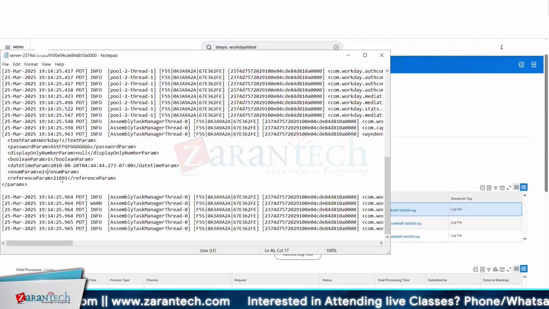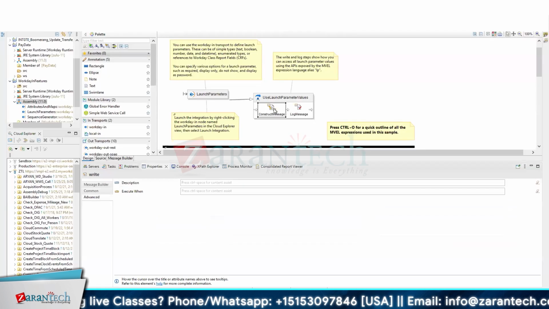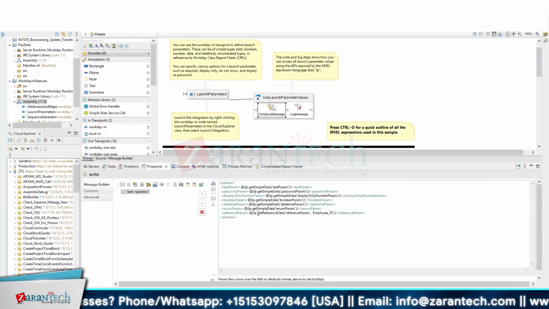And now you see the main thing. I gave Logan McLean, or the worker, I think the worker object, I should say. But now what we are getting is the employee ID. And how are we getting this? Because we are using this command in a value or a message filter, lp.get reference data. This is just to get the reference data, but then we're trying to get the reference parameter. There would be multiple values presented for that employee, all the integration IDs or reference IDs, and employee ID is one of them.